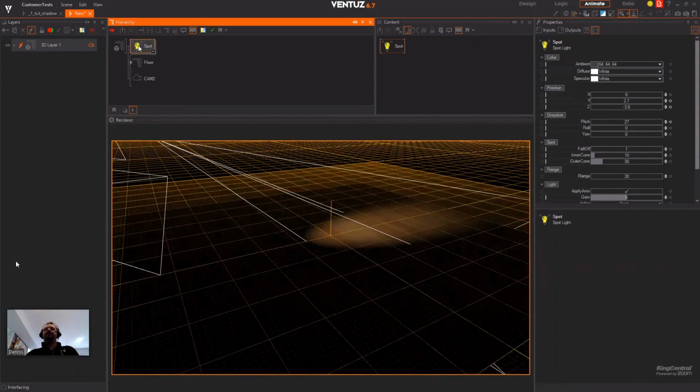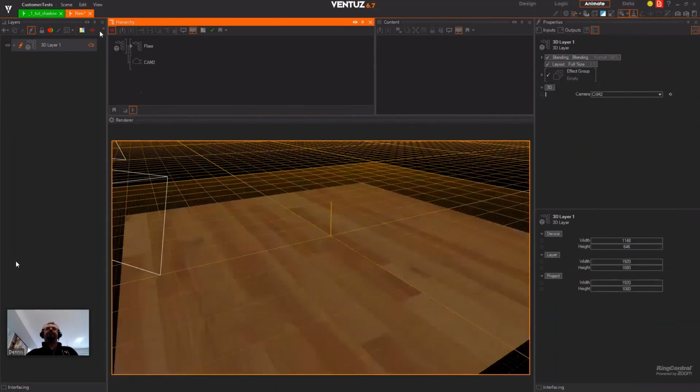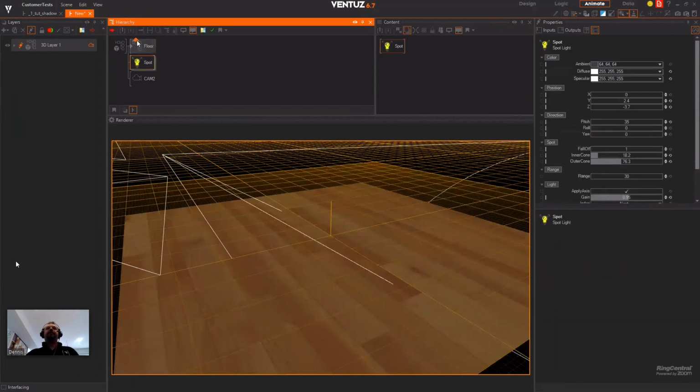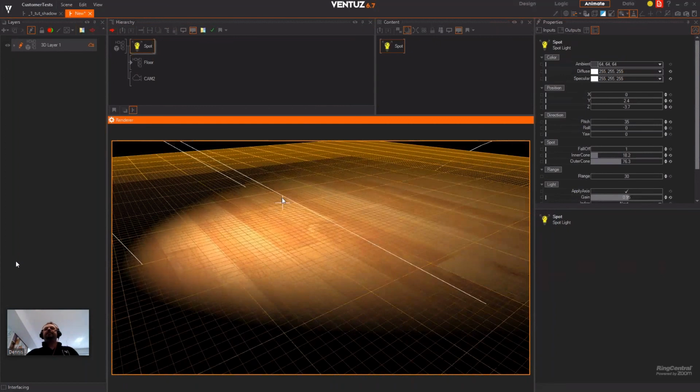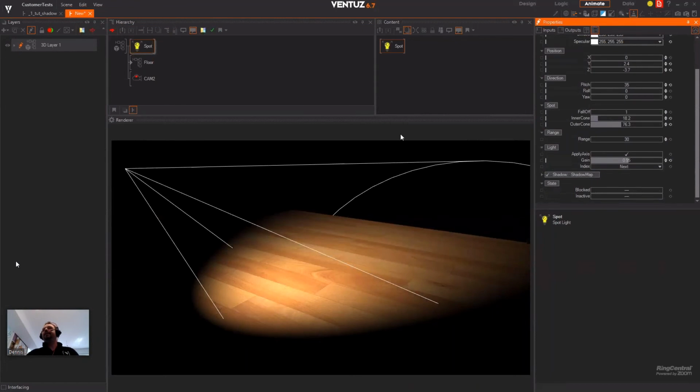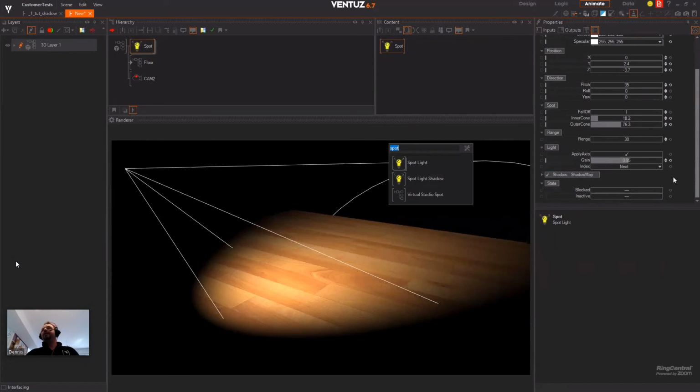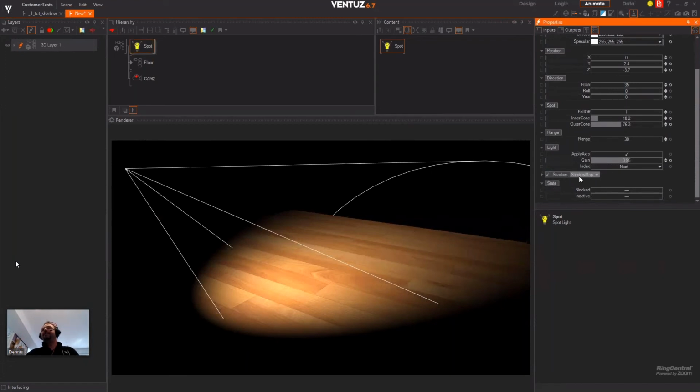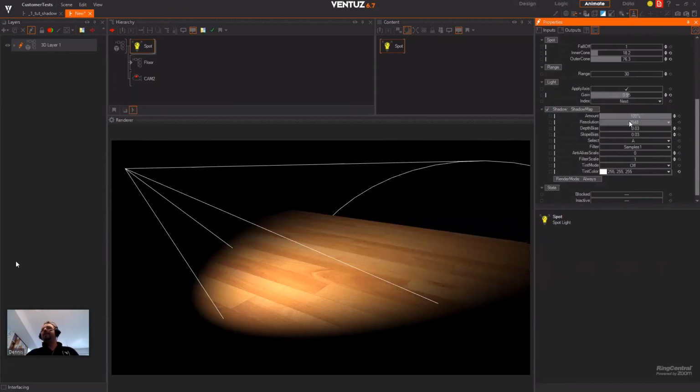And then you have dozens of properties for that. So what did I do to bring up that bright spotlight? We have dozens of properties on the right side when you select the spotlight. When you drag and drop the spotlight shadow node in, it has the shadow enabled and the shadow map selected. Right click on that property and you see the amount, the resolution for the texture, the bias values, and in which channel it should go, because you can filter out spotlights or shadows later on in the scene.